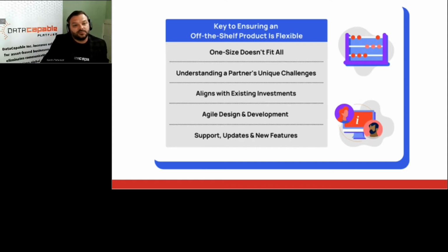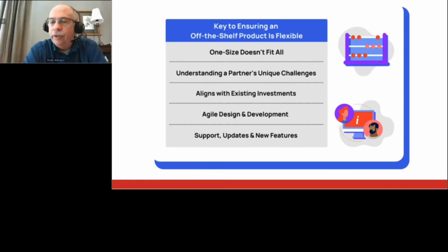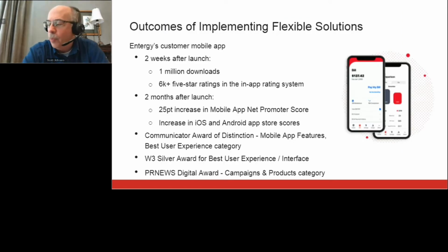Very good. Thank you, Kevin. And of course, this is all fantastic information, but I always look forward to the next slide, and that's where we talk about the outcomes and the successes that we've had. So Susan, I'm going to go back to you for this one. If you'd share a little bit more of the detail of what the gains you've been able to realize through implementing this solution. Sure. Thank you, Scott.